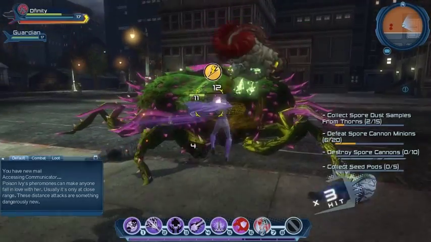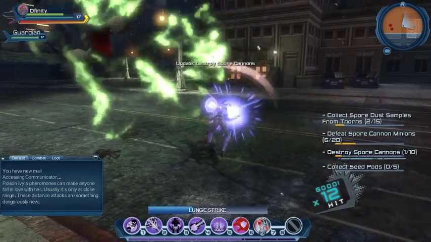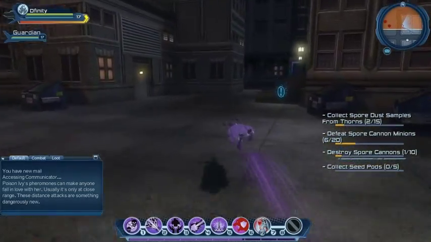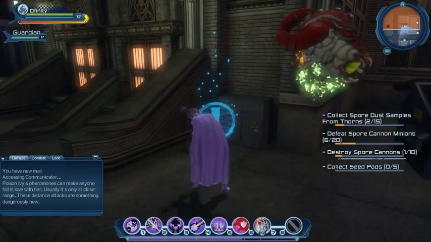Right, now let's kill off this thing, or whatever it is, it's stunning us all the time. And there we go, update, destroy spore cannons. And I think we've actually got to destroy 10 of those, yep, 1 out of 10. And look at that, we've got ourselves an investigation, jolly good. Always nice to come across one of those.